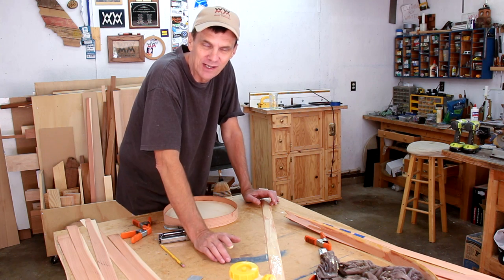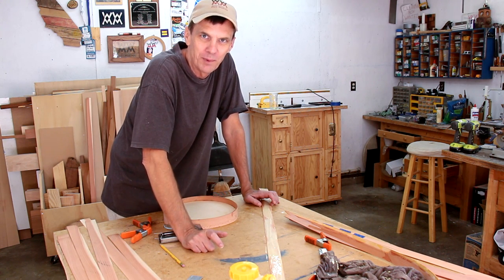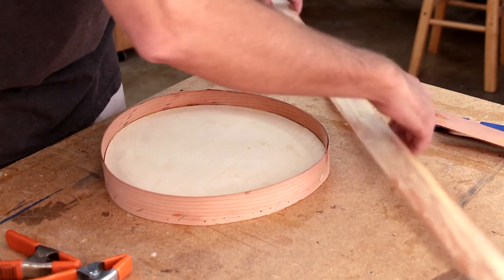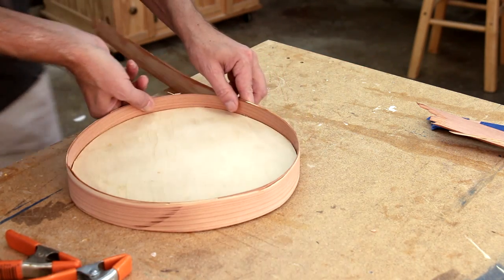Do you know what this project needs to really bring out some comments down below? Pocket screws. Okay, here goes. This is gonna be awesome. Trust me. Look at that. Just cover up all those bad areas.